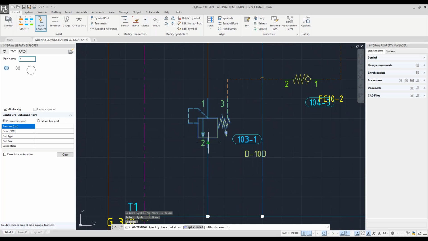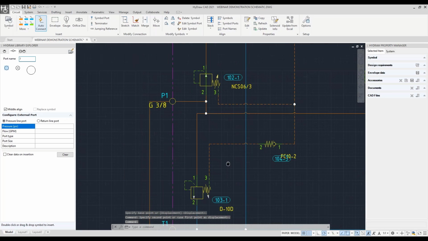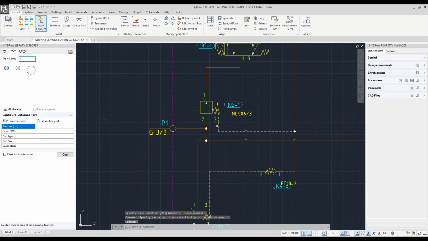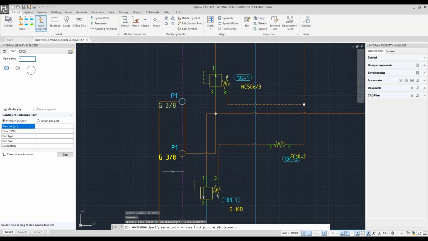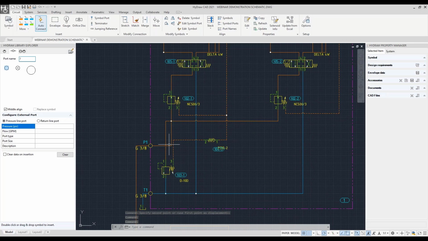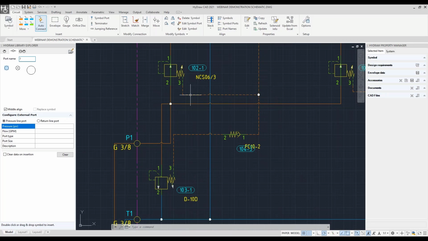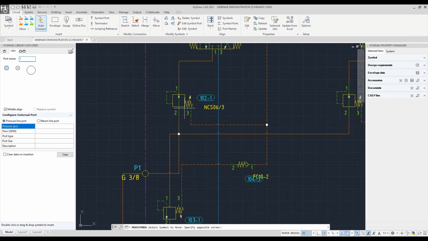Preferably grabbing from any of the actual connection points. And that'll help us move this around nicely. We'll use the stretch command here and we'll start bringing this one down. We can actually move that port as well. And of course, we're starting to get some weird bends in here from me moving some parts around.